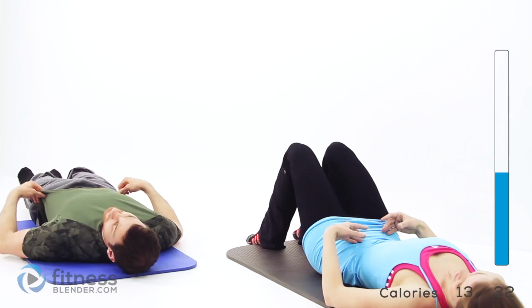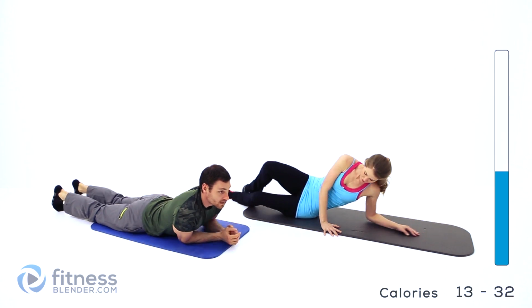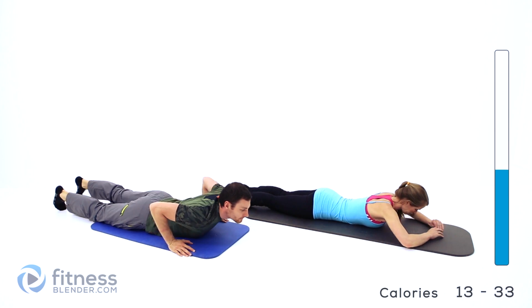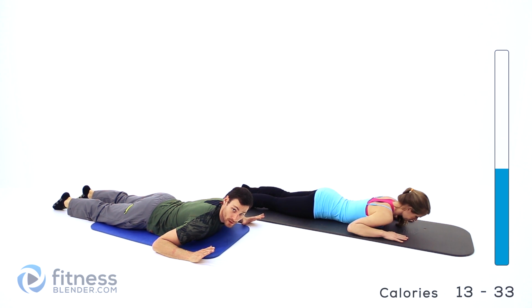And let it relax. All right, let's go ahead and roll over onto our stomachs. We're going to start working on that lower back and a little bit into those glutes as well. So face down on that mat. Bring those hands up just outside of that shoulder width.